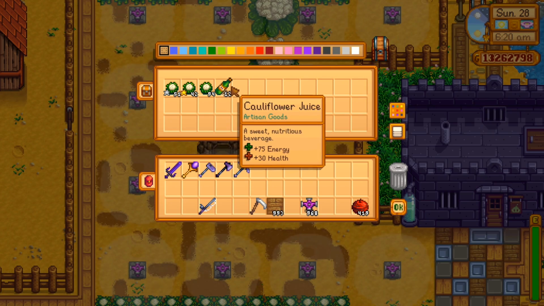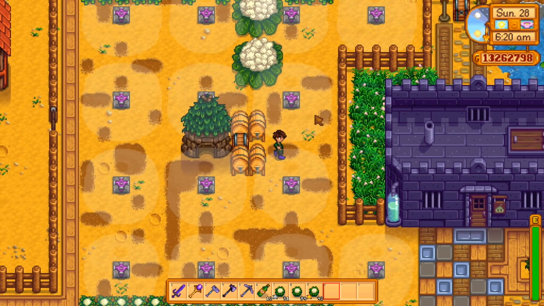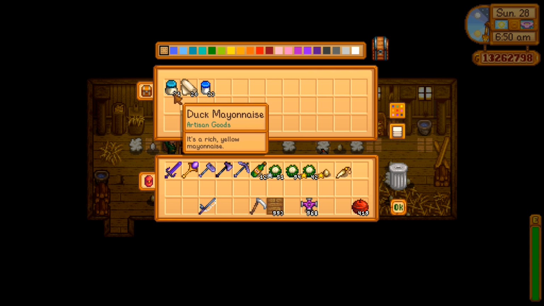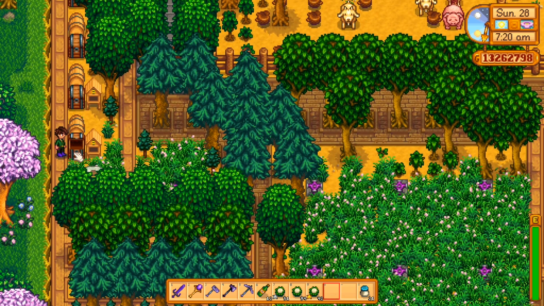That's not the end of the world, but we got 12 cauliflower juice and a whole bunch of cauliflower that I had to do no work to get. This chest managed to power through all its ingredients, so we're going to see what we're left with, aside from that one egg. So we have a rabbit's foot that was always there, 21 duck mayonnaise, 20 cloth, and 23 regular mayonnaise. And now the bee houses.